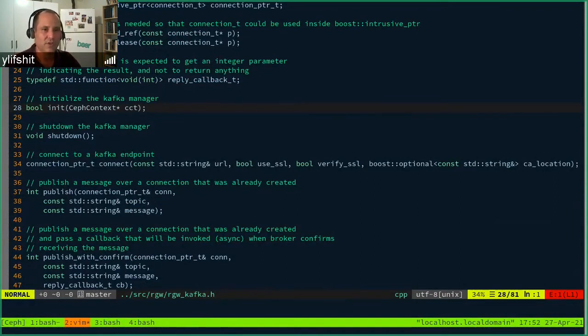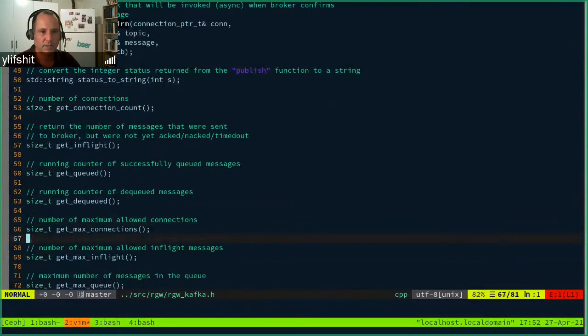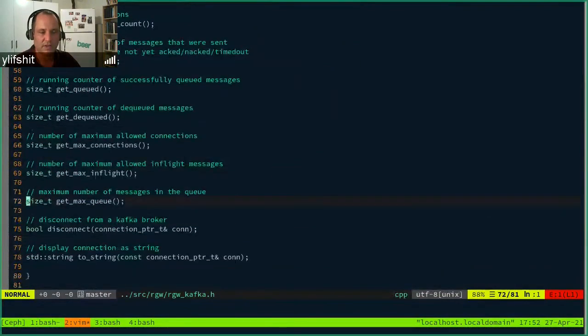So if you look at RGW main, you would see the init and shutdown of Kafka and AMQP. What is more interesting here is this publish with confirm. And there are a couple of other functions here that you can use to get all kinds of stats and stuff like that.